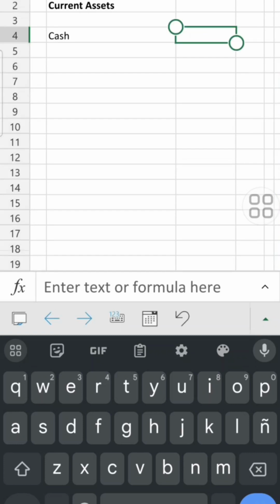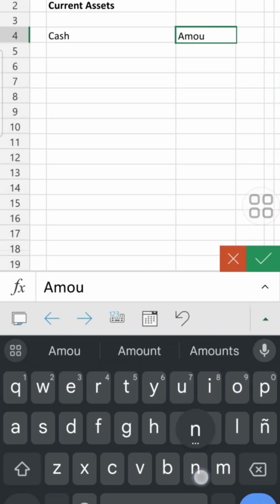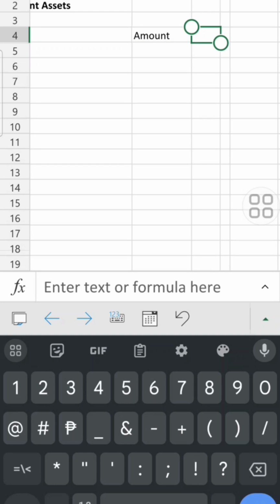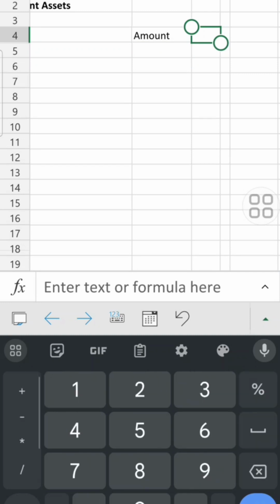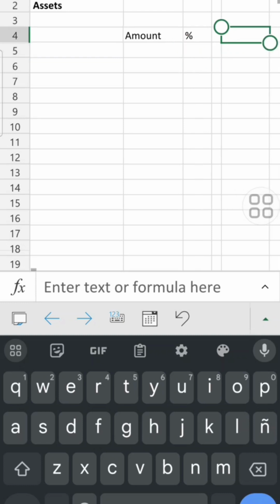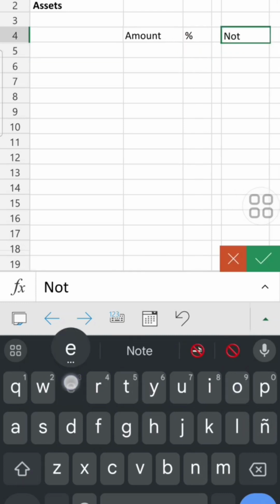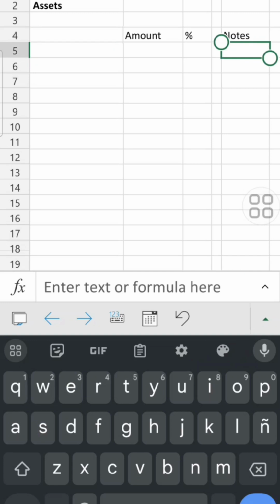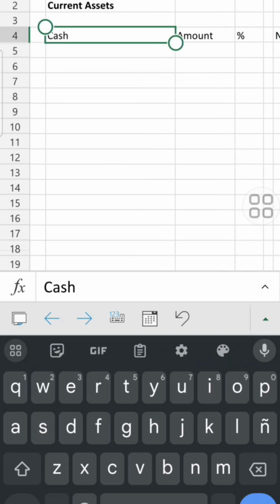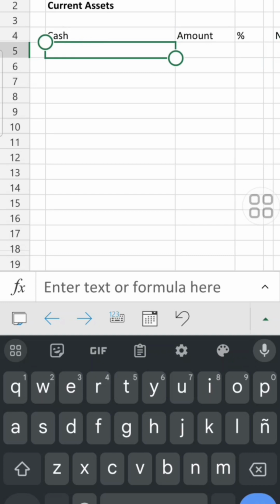Amount. Percentage to total asset. Notes, if you have any comments on the balance sheet item. Allow for 10 rows. It depends on your needs.